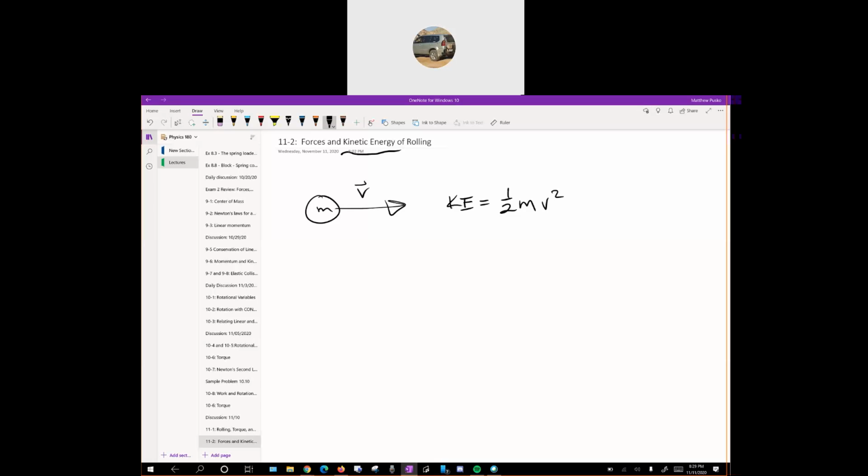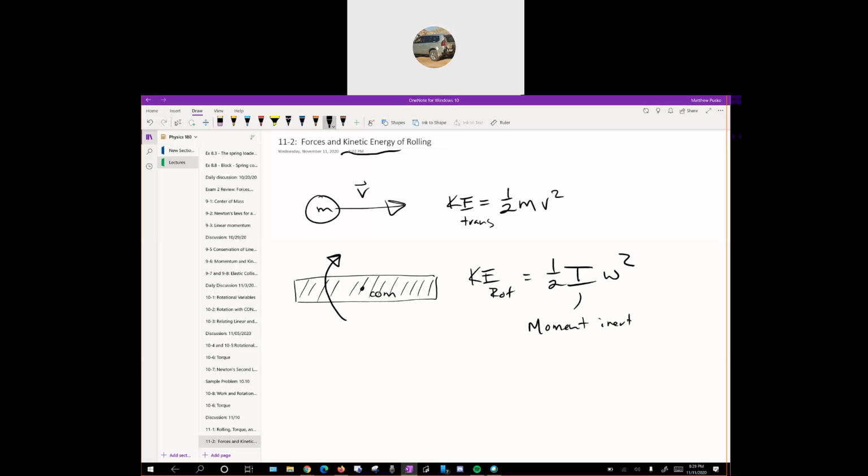We also learned that something that is rotating, let's use something obvious to rotate like this. This is maybe the center of mass, with some even mass distribution about it. Well, if this thing is rotating, it's going to have some other kinetic energy associated with just the rotation. So we have some for translation, and we have some for rotation. And it's going to be 1/2 I omega squared. So the I would be your moment of inertia.